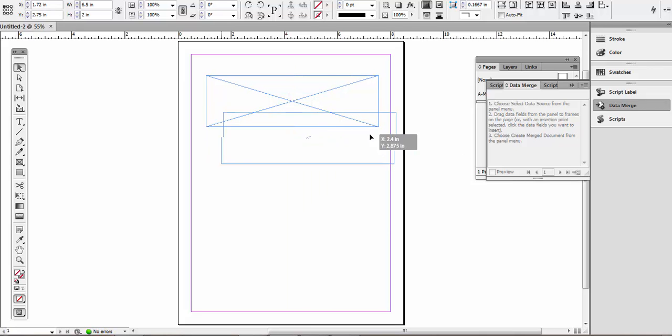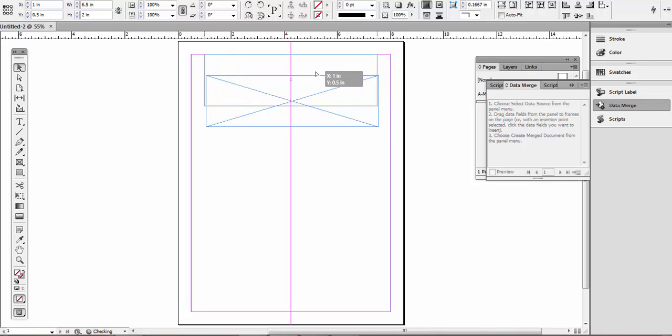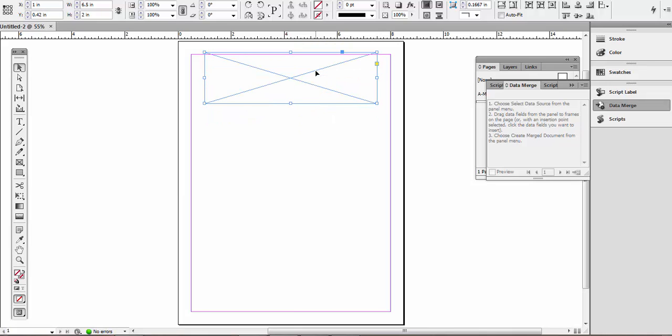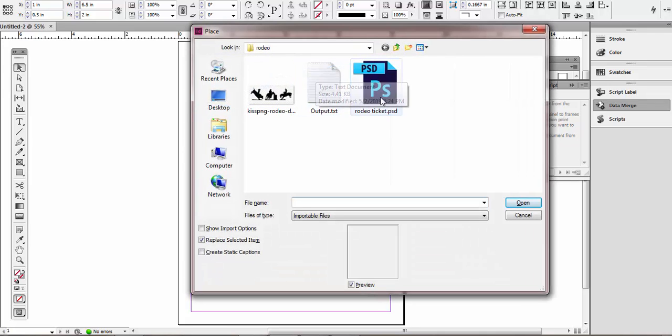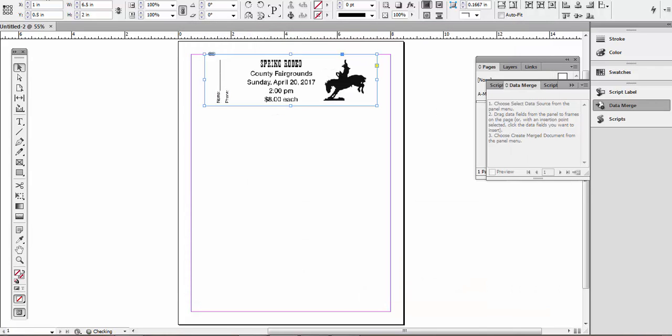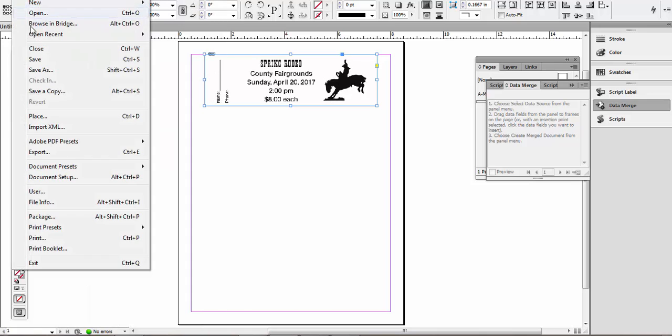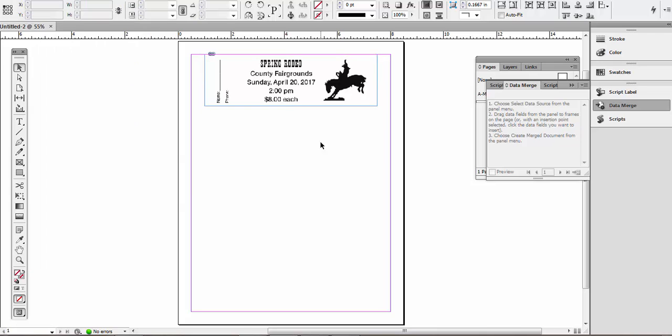There we go. Now in InDesign, if you move your object around until you get that red line, it means it's centered. Of course, I want it down there. So we're going to do a Control D, and here is the file that I created. You could also go up to File, Place, which is the same thing as Control D in Windows.